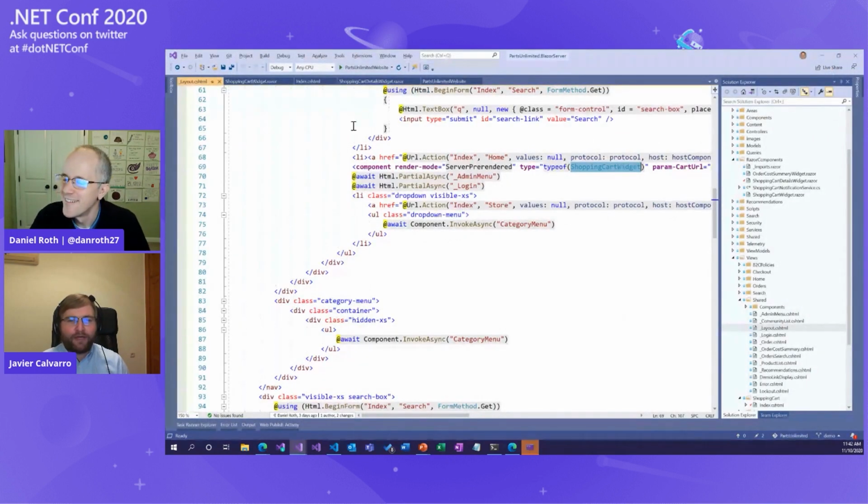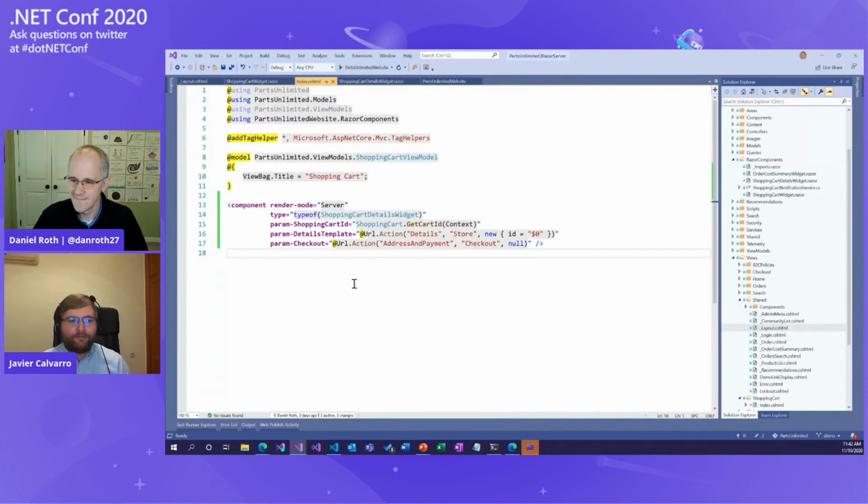Yeah, if you want to do that, go to the index.html view on your shopping cart. Okay. And then change the render mode to server pre-render. Server pre-rendered. Hopefully I get some IntelliSense, and I do. Server pre-rendered it is. All right. Perfect. Now, we also need to pass down the model. We need to do an extra thing. Let me send you the snippet for that. Okay. All right, I got it.